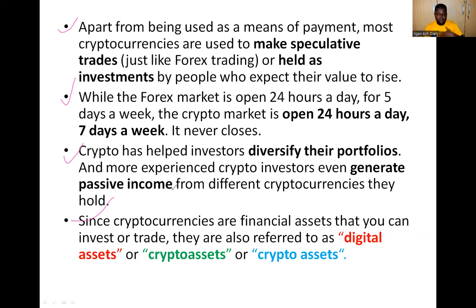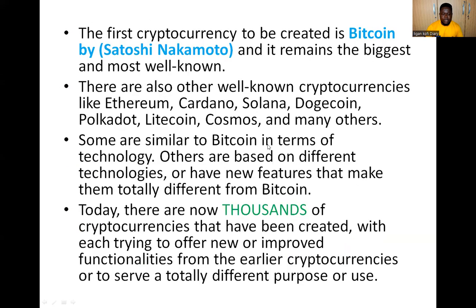So that is how the name is carved out. So the new asset class is the digital assets, or the crypto assets. That is the new asset that has come. So this is it. Now, let's wrap it up quickly. Let's look at a few things here. I think it's very important I talk about this.